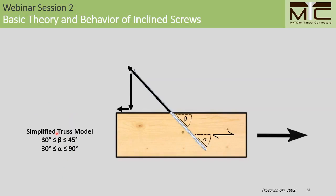For now, I'll just define what these angles are. So for beta, we're defining that as the angle between the screw axis and the line of the force, and alpha is the angle between the screw axis and the direction of the wood grain. The idea of the truss model is that at certain angles, these connections are characterized predominantly by axial effects, and so the design model is based on the axial resistance of the screw, shown here in red.